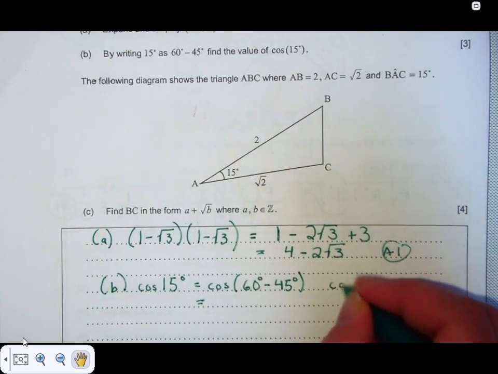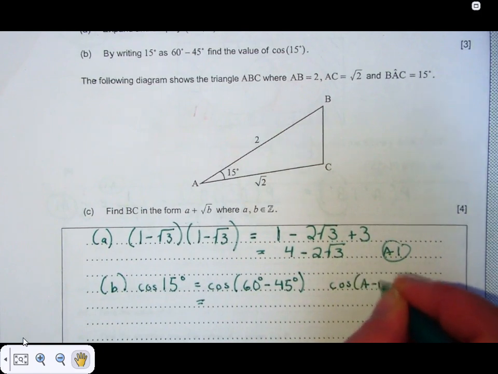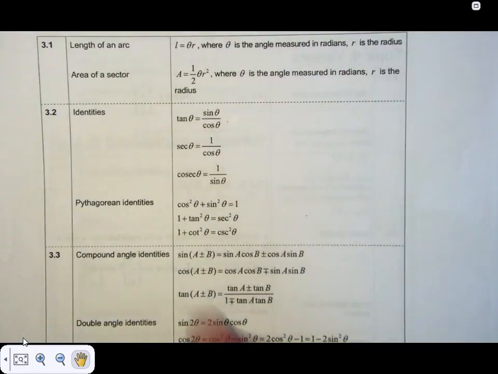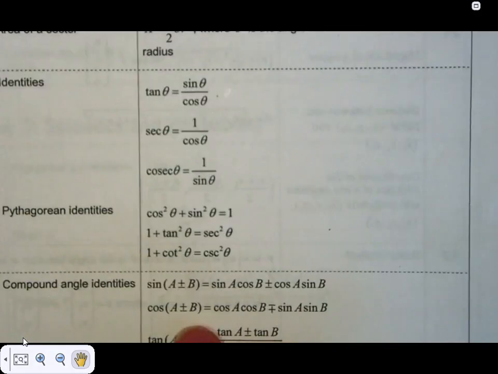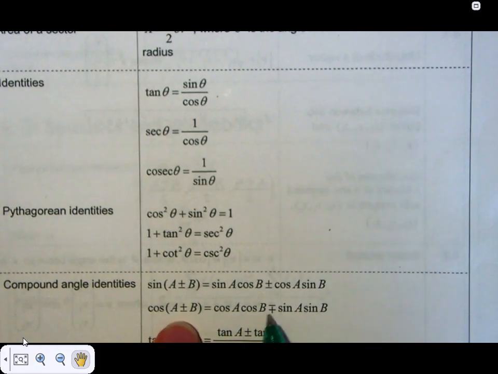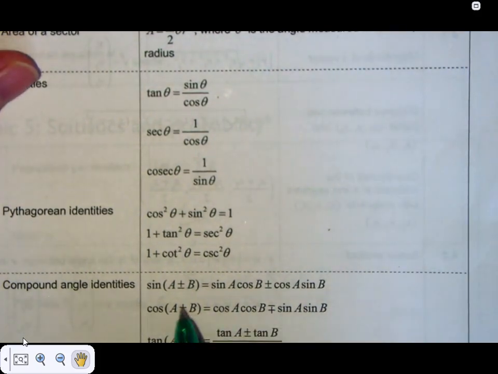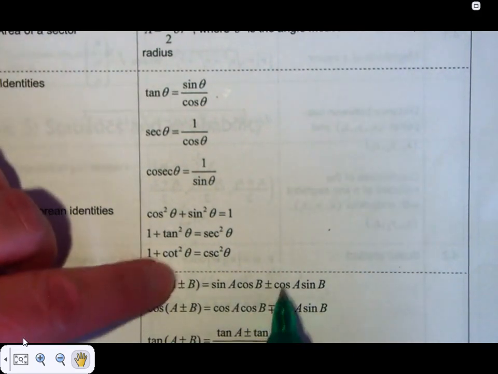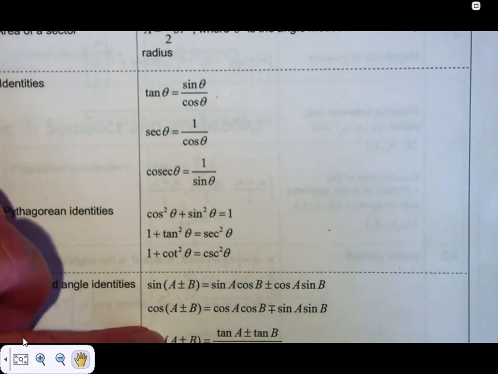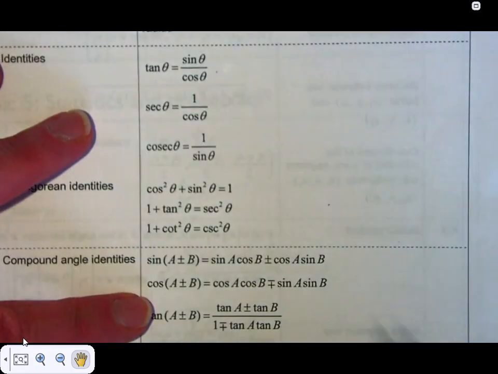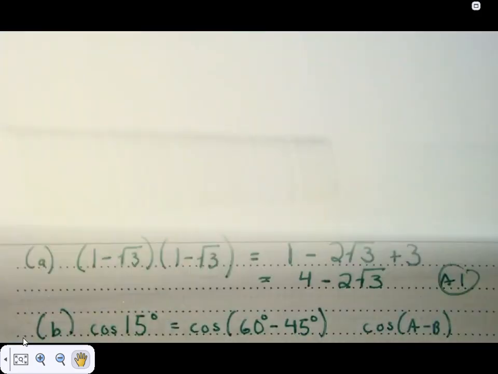Okay, so cosine of something minus something, I'm just going to write the formula out to the side. Okay, and remember when you're doing this on this formula, if you're doing cosine of A minus B, so if you're doing the lower part over here, you're going to use the lower sign over here. So I'm going to be using plus in between mine. Okay, so if it was plus, I'd use the minus. If it was minus, I'd use the plus. On this formula, they match, right? In this formula, they match on top, but they're the opposite on the bottom. Okay, but I'm on this one, and on cosine, it's opposite.